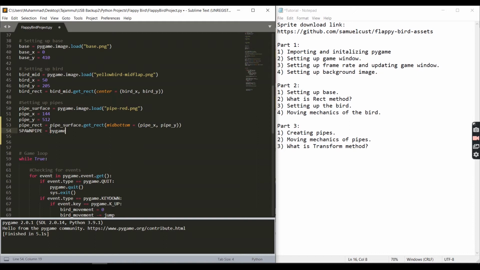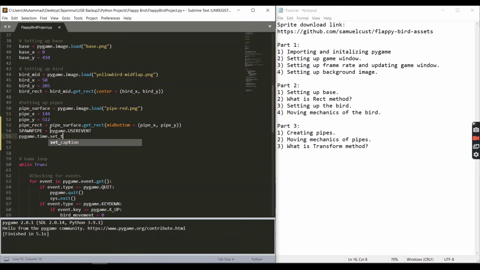pipe and we will make this a user event. This is Pygame's method to make this a user event. Pygame.time.set timer, and we can set the time of what we want to set the time of.